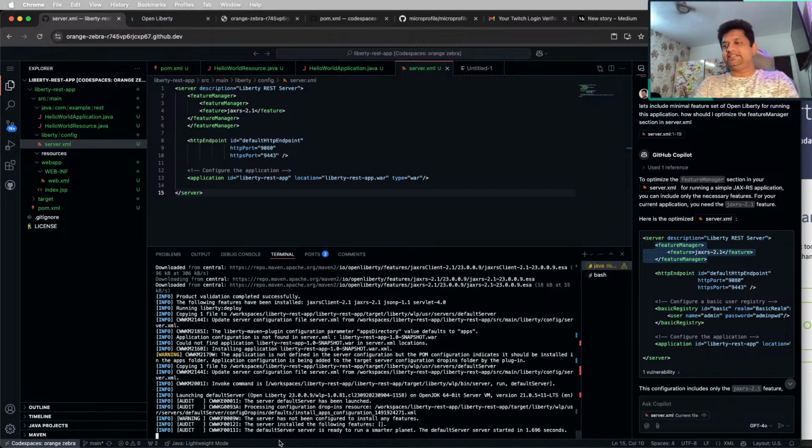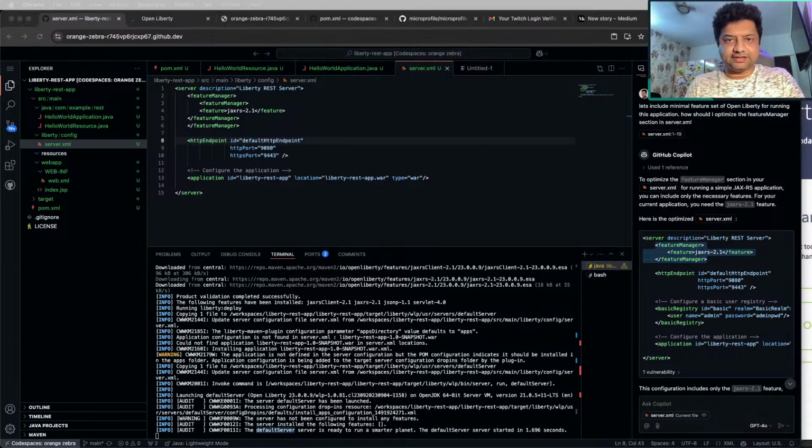Call is not reaching this default server. Okay, let me for a few minutes look into previous applications which I have built, so that I can figure out what exactly could be the problem.